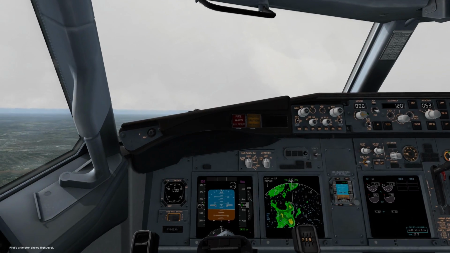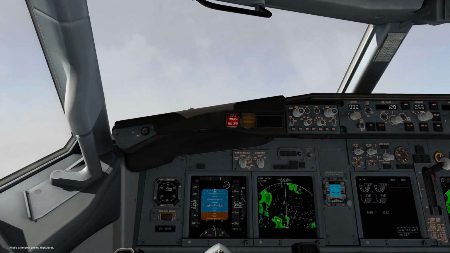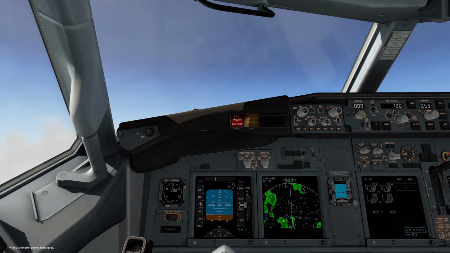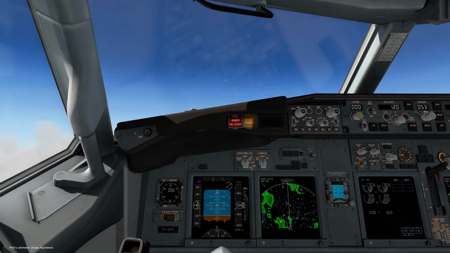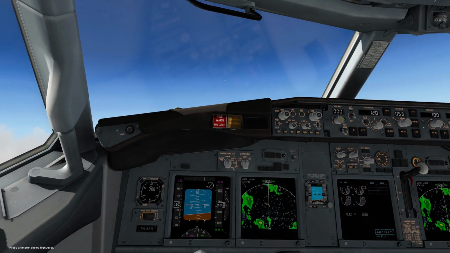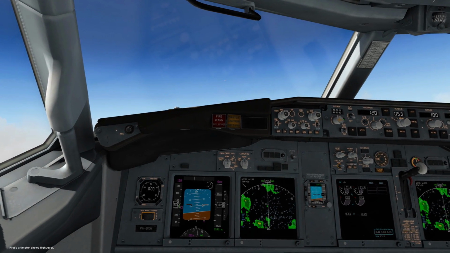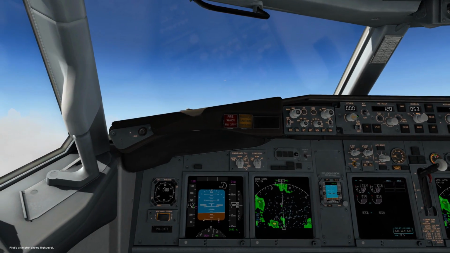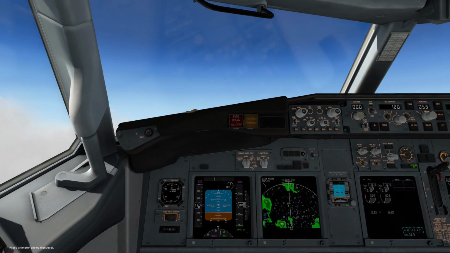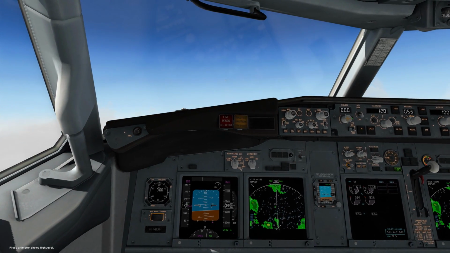So what we might do actually when we get up there, just for some fun, we'll do a stall. Right, let's pull back. Let's get this thing into a stall. Which will be any moment now. And we'll just see what happens. We should see some shaking. And there we go. So that is our stall.